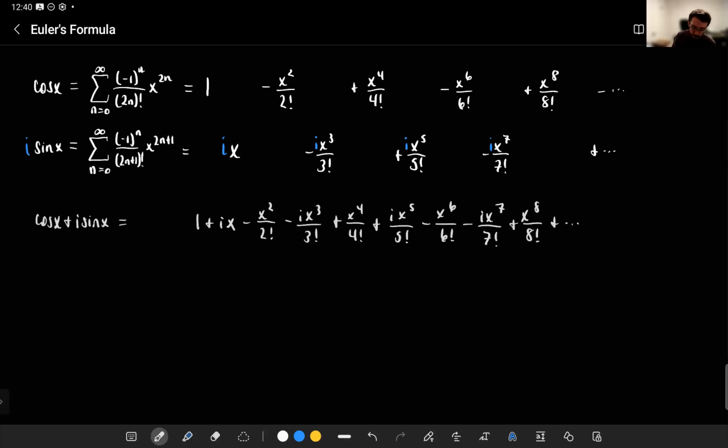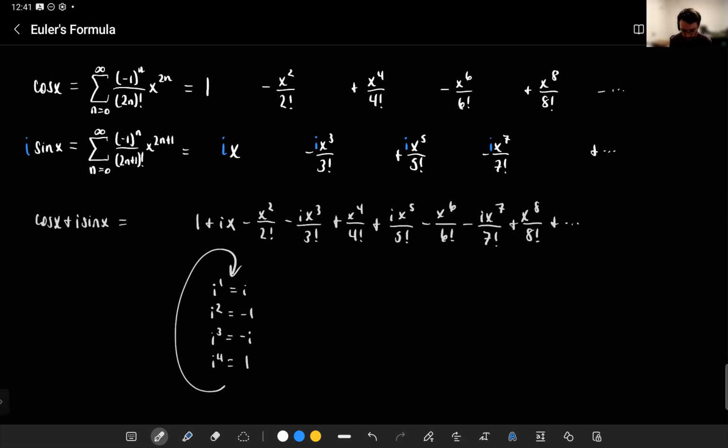But what you can observe is that i has very nice properties. i to the first power is i, whereas i to the second power is -1, because the square root of -1 is i. Then i cubed, I just multiply by i, that would be -i. And then i to the 4th would be i cubed times i, which is -i times i, which is -1 times -1, which is 1. And then it cycles back. i to the 5th is i, i to the 6th is -1, dot dot dot. The pattern continues.